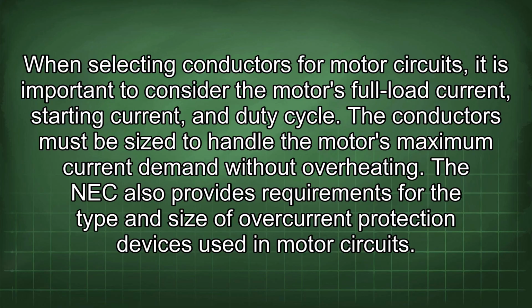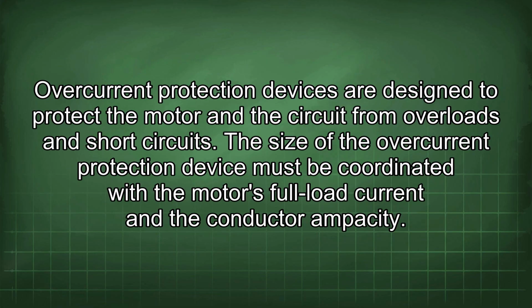The NEC also provides requirements for the type and size of overcurrent protection devices used in motor circuits. Overcurrent protection devices are designed to protect the motor and the circuit from overloads and short circuits. The size of the overcurrent protection device must be coordinated with the motor's full load current and the conductor ampacity.